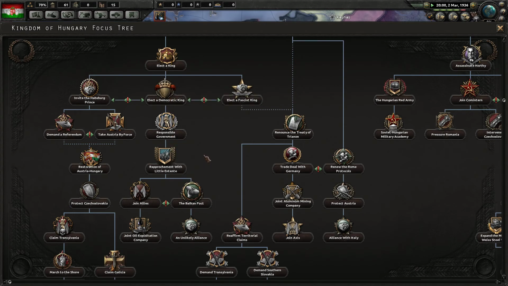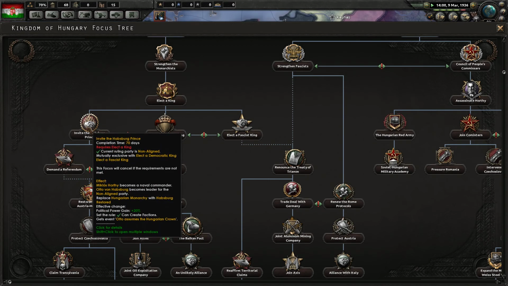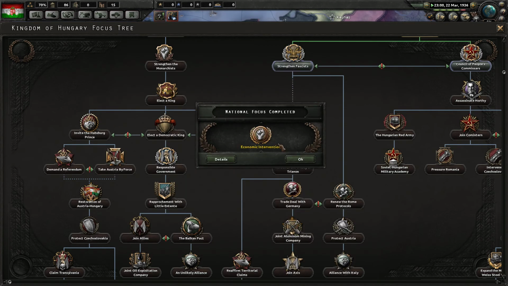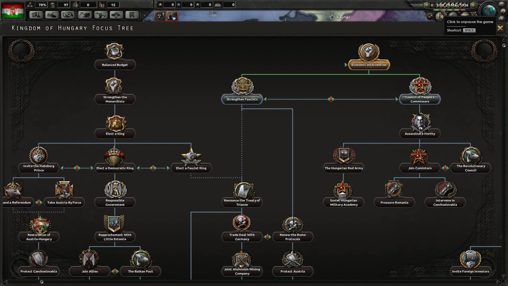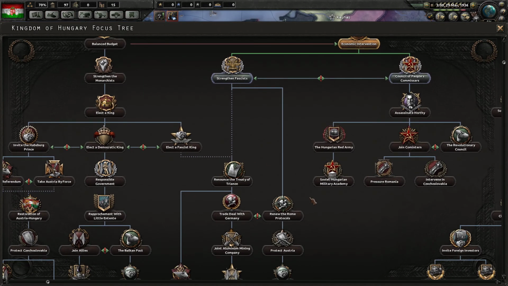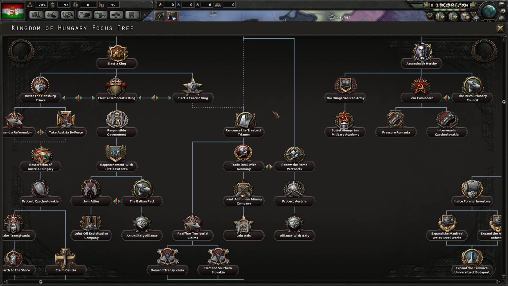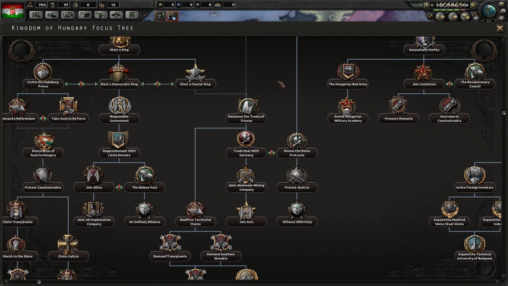That's if you go democratic, of course. Take Austria by force. Interesting. Invite the Habsburg prince here. Yeah. Can create factions. Otto assumes the Hungarian crown here. Worrying. Remilitarization of the Rhineland here from Germany already. Interesting. So it is time. I think we've already finished. Yeah, it is time for us to take another national focus. Horthy here is the leader. Let's go strengthen fascists, because I do think we're going to try to go the way of an alliance with Italy for this game.